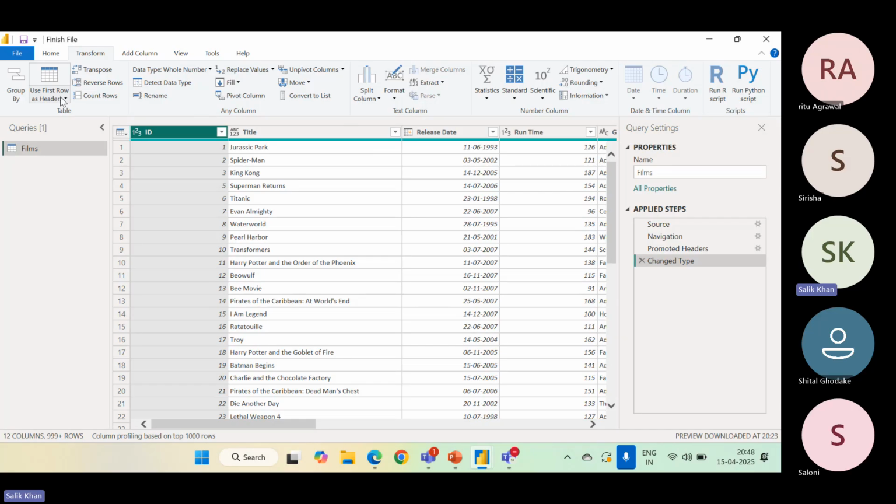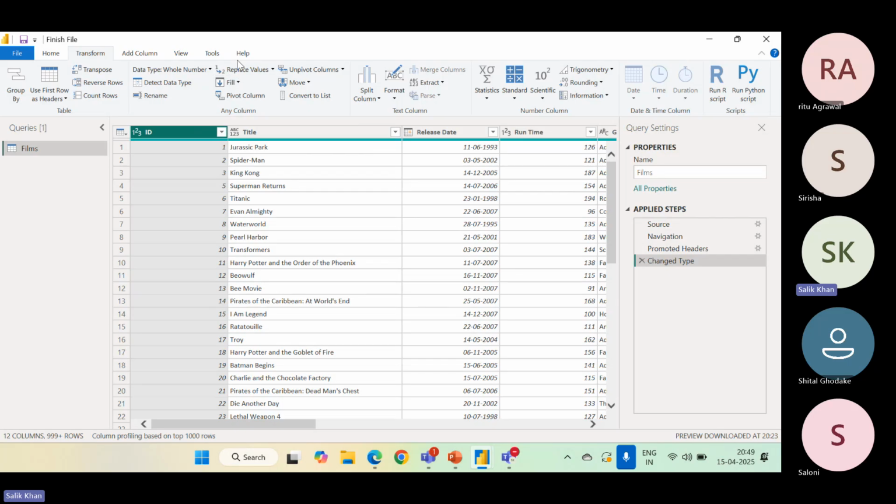Okay, by using this we can do that. Then we have this transpose option, which means swapping rows into columns and columns into rows. Then we have the reverse rows to flip the data order. And then we have the count rows option, which will count the number of rows in your data set.